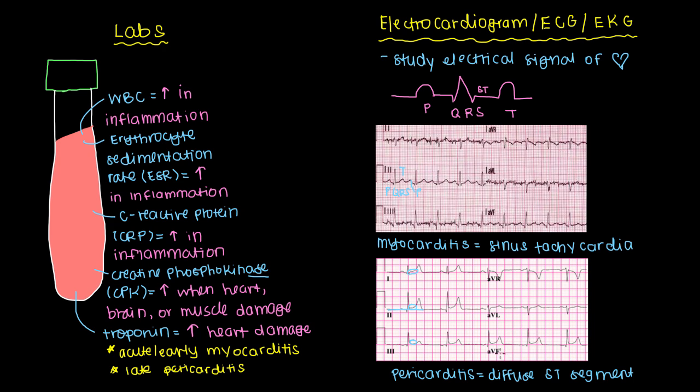And these are flipped over. But this one, this lead right here, shows that we've got an elevation as well above this solid red line. And so we've got ST-segment elevations. I'll write an increase right there because it rises up. And when you see this for pericarditis, it's classic. And you can actually diagnose it straight from here and you don't need to move forward. We can start treating right away. For myocarditis, sinus tachycardia is not a very characteristic finding on EKG. So we'd have to do other tests. So let's move forward and talk about some other tests.